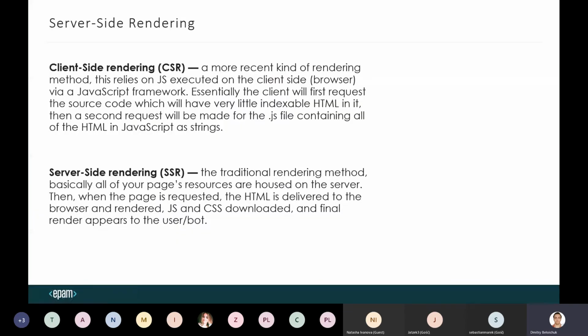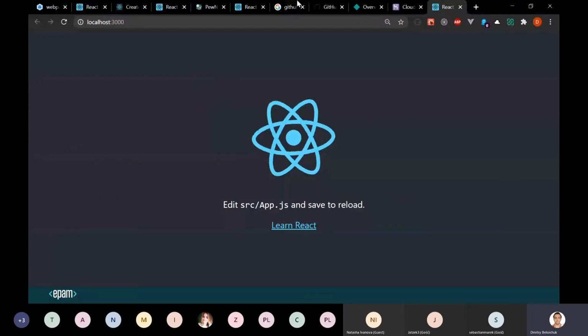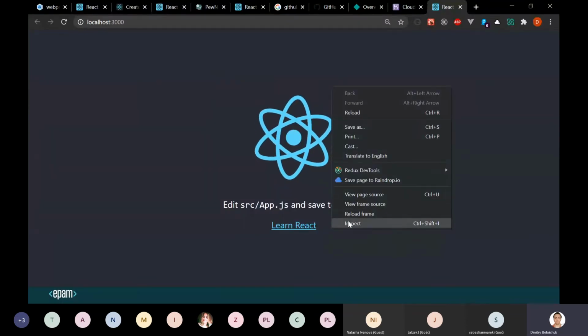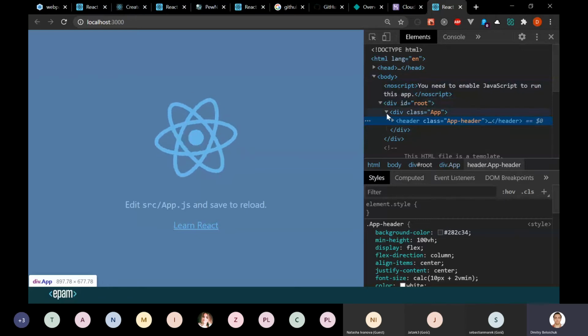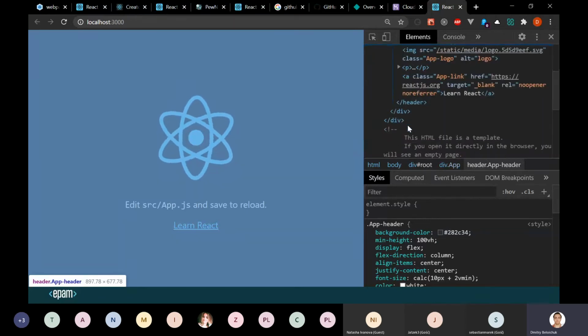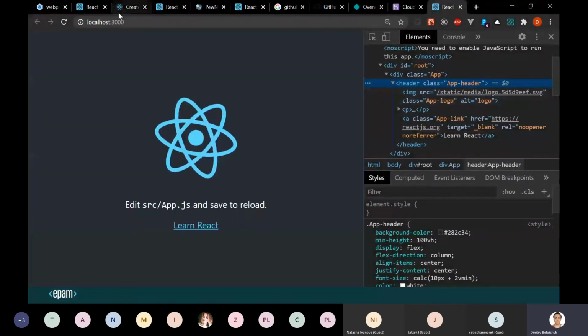And we'll start with the definitions, for example. The client-side rendered app is a recent kind of rendering method. So if I were to go to one of my applications that is already running, it seems like I already have all the stuff that I need.